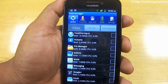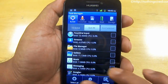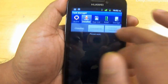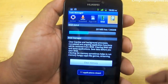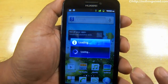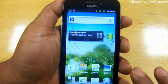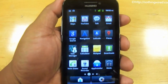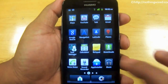That's the task manager. You can just select all and then exit all. There you go. You can clear memory from here. You can see the amount of storage that's utilized. We suspect that as you load more and more apps, the smartphone might tend to get a little slow.